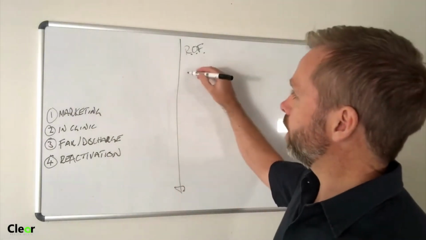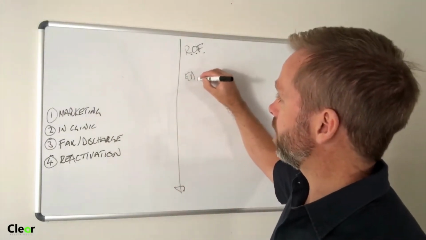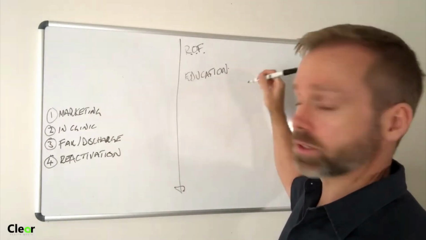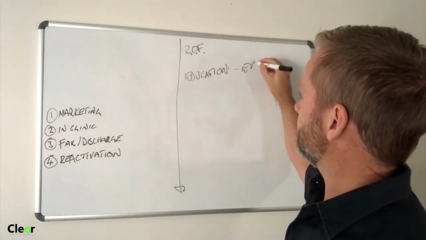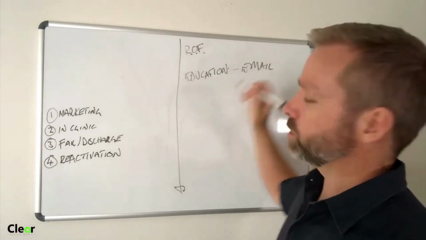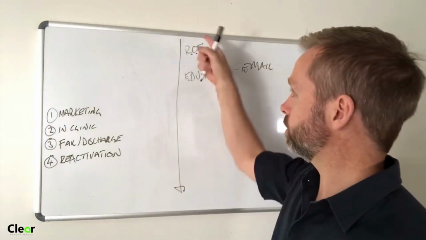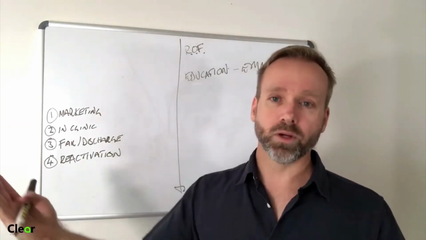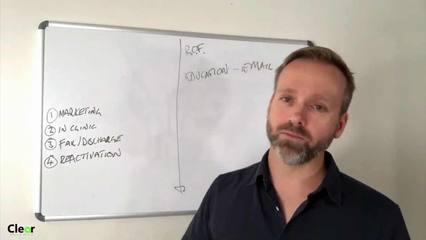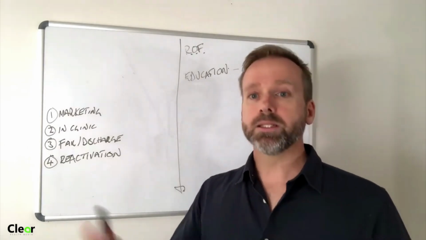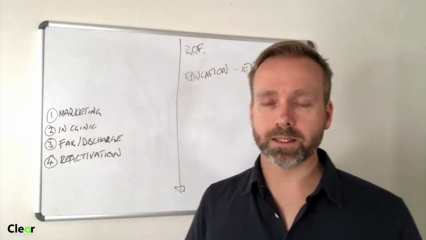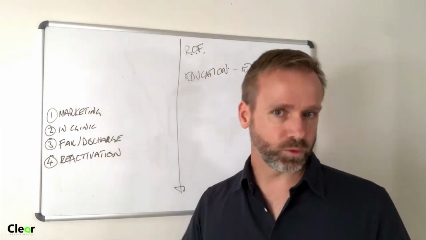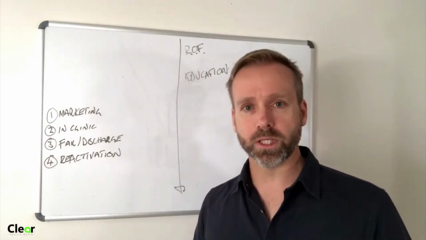Now, what you might do as part of that is some sort of email sequence. You might set up an autoresponder, which when the patient comes in on their first visit, you put them onto that email autoresponder. First email is, thank you very much for choosing our practice. Really great to have you here, etc. Second email comes out a couple of days later. That talks about things like what they can do to improve their results from the treatment, etc.